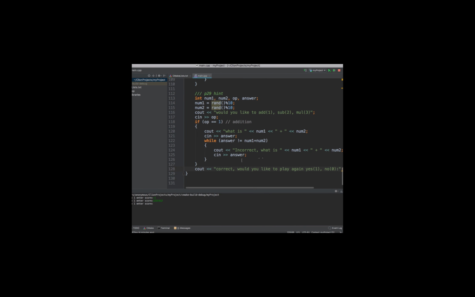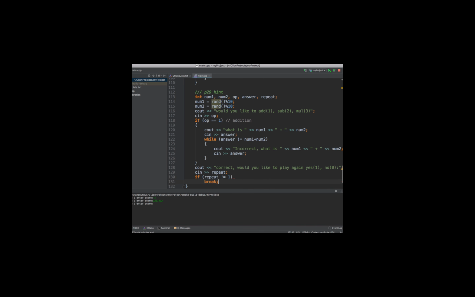Alright, so let's say I'm going to maybe have another variable, call it repeat. Okay? And then as soon as we get to this, I say cin repeat. And then if my repeat is not equal to 1, right? If they don't want to repeat, then break the thing.